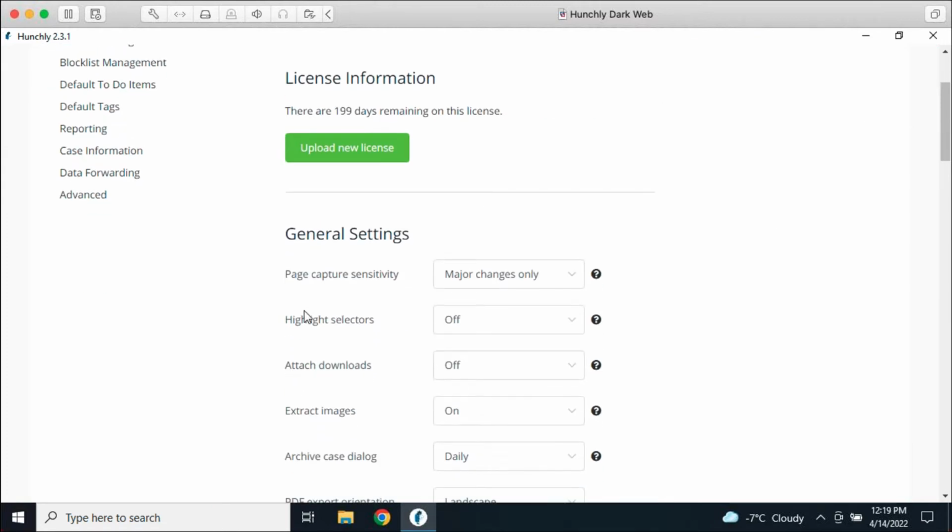Before I demo this in the browser, I also want to show you a setting that I use, which is highlight selectors. This will highlight them in yellow on the page for you. You have a couple of options here, and you don't have to use it, but I like it. You can turn it on, which means it'll highlight the selectors, and then the highlighting will be captured permanently in your evidence. Those of you in law enforcement probably don't want this setting. You can use this one instead, which does the highlighting in my browser but removes it when we do our capture, so we don't see it in the dashboard and we're not sending highlighted materials through disclosure. So I'm going to turn it on.